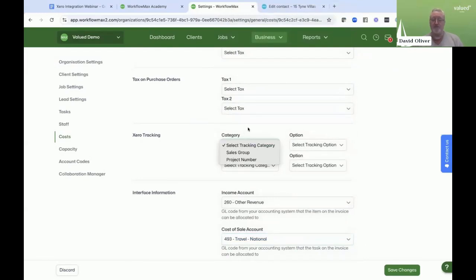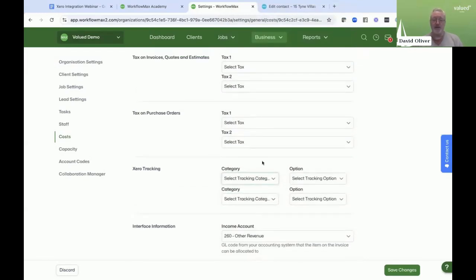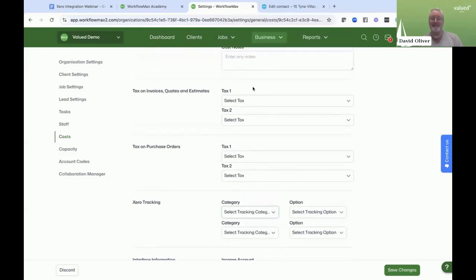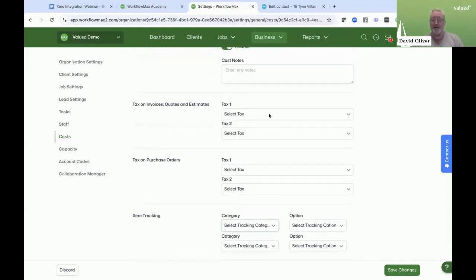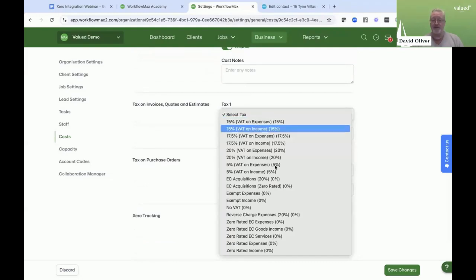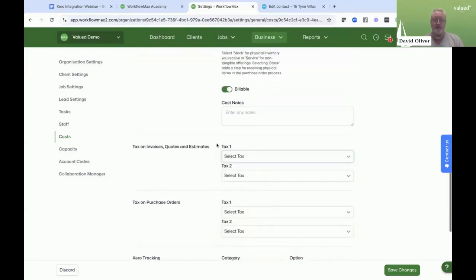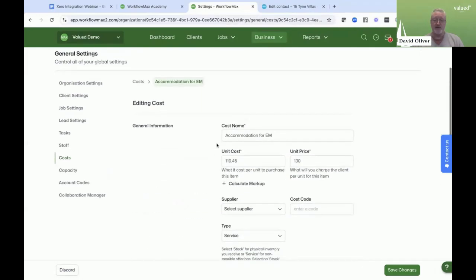Likewise, I could have my categories in there as well. So those tracking categories, absolutely. The same is also true for my tax rates. So bearing in mind, if this is not vatable, I could say that it might be an exempt expense. Or if it's at a reduced rate VAT, I can say that it's at whatever rate it needs to be. So again, bear that in mind as well when you are setting these items up.